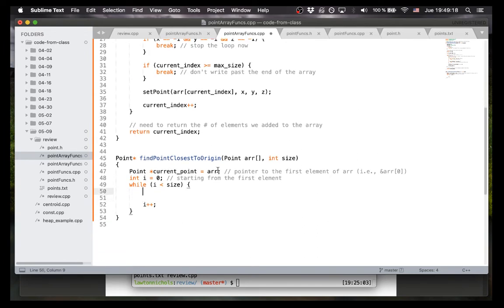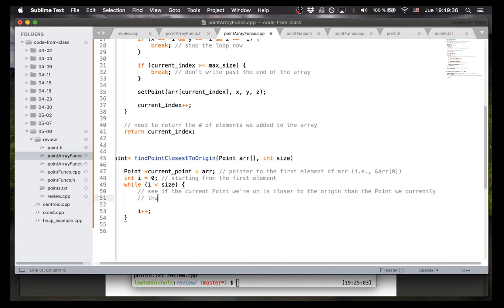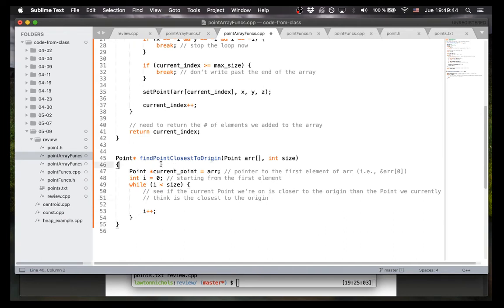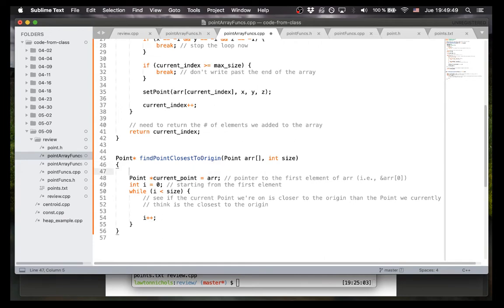Let's see here. So what we want to do here is see if the current point we're on is closer to the origin than the point we currently think is the closest to the origin. So actually, I think we want to start by making a guess. Point closest to origin.